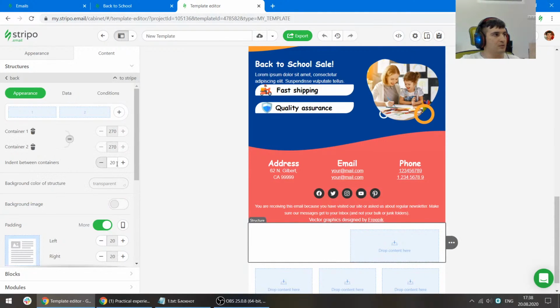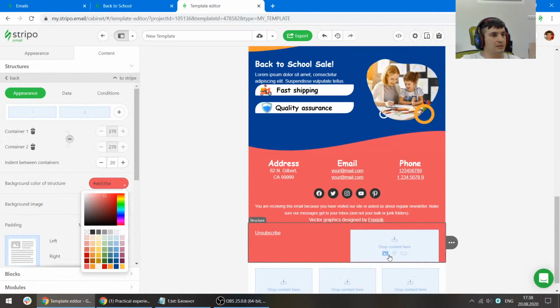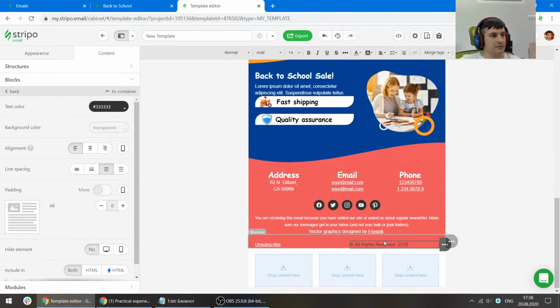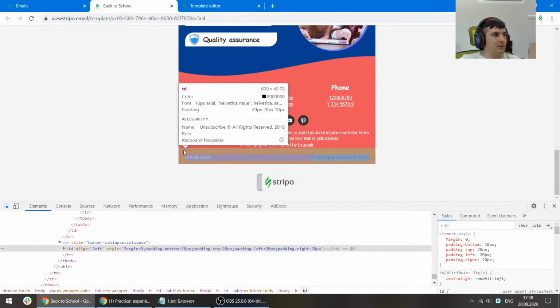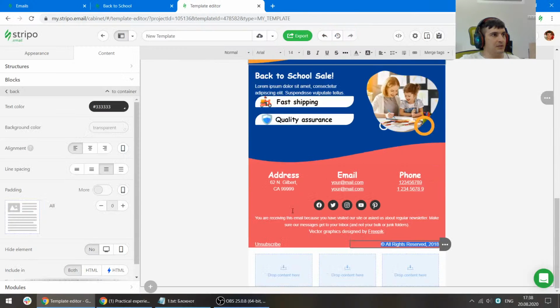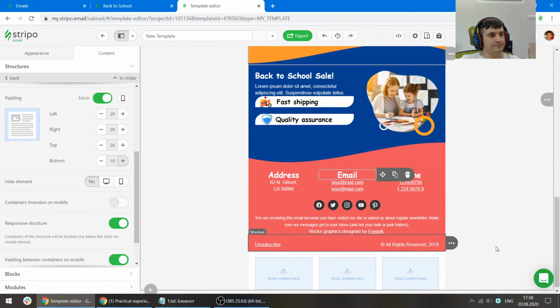Set the background color, of course, and add this text as well. Okay, this way the white one, and align to the right. What about paddings? We have 20, 20 from all sides except the bottom.